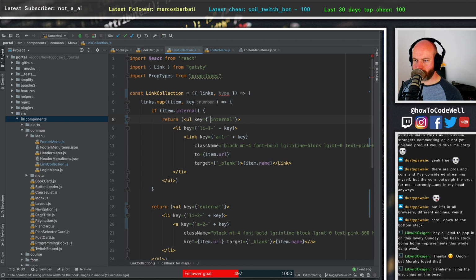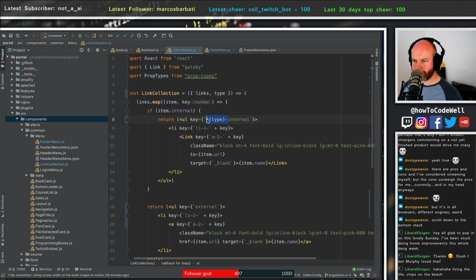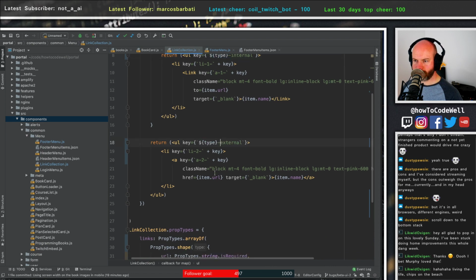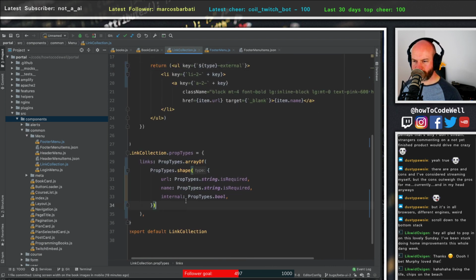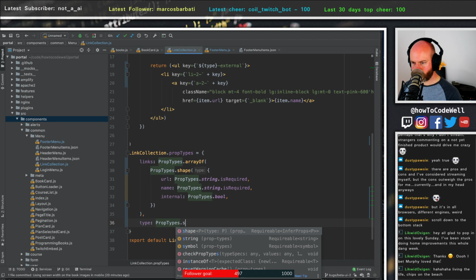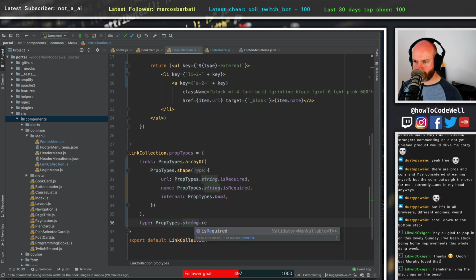So I think what we need to do is something like that. Now obviously I've gone and blown a hole in this because I need to pass in links. Where does that finish? There. I need to put in type, which is PropTypes.string.isRequired.